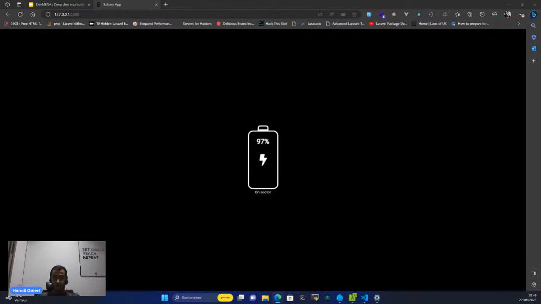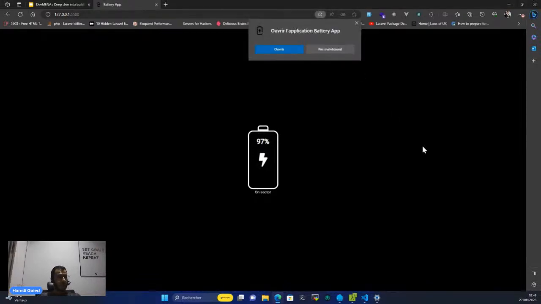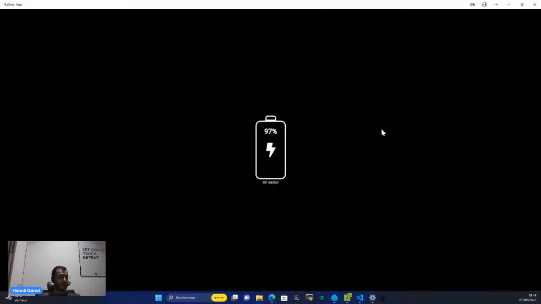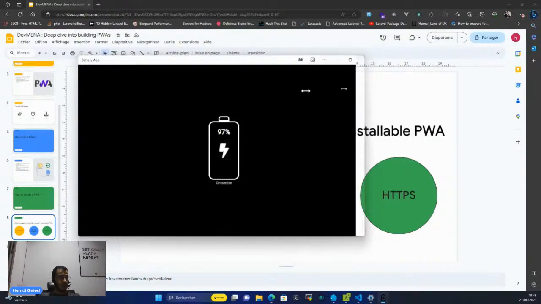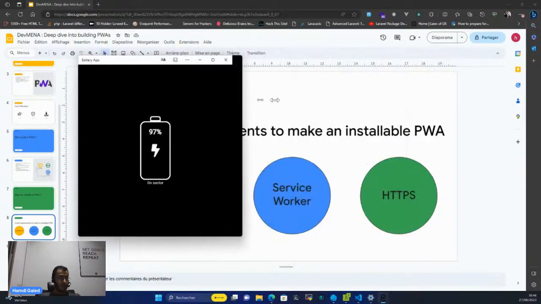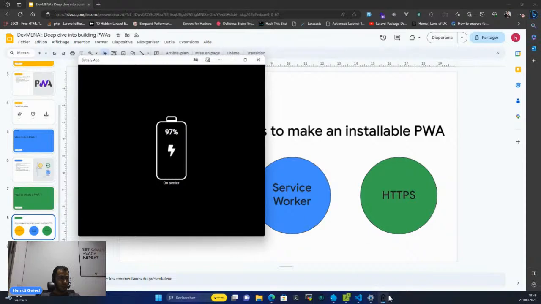So this is our session for today. I hope that everything is clear. For the starter kit, you can find it on GitHub, and you can follow the session to build the PWA, which is installable. Like here, it will open for you as a Windows application, ready, and you can see here our icon, which is like any other application.